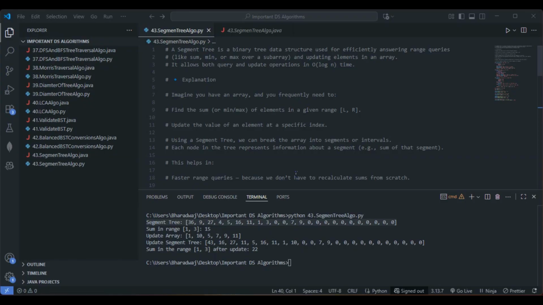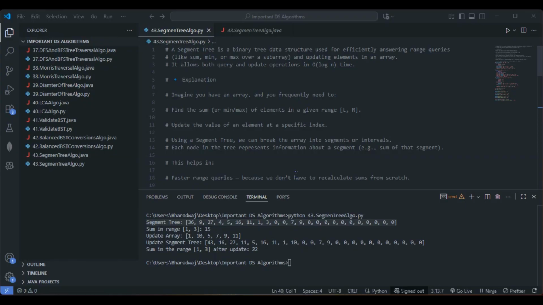It allows O(log n) query and O(log n) update operations. This is very important. We make use of it for optimization, as I've stressed multiple times, because it allows O(log n) query and O(log n) update operations. That is the reason most of the time we use it. Whenever you are implementing it within a code base, this will be the main usage.